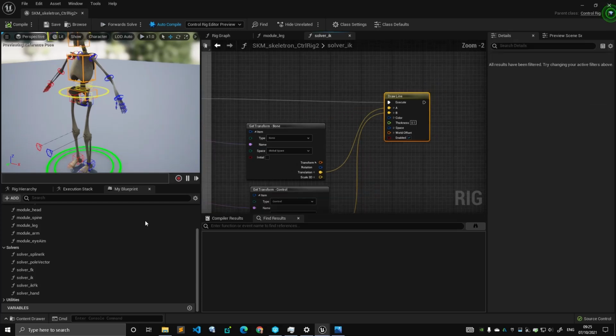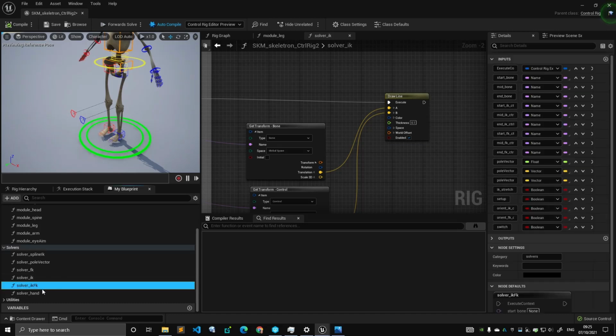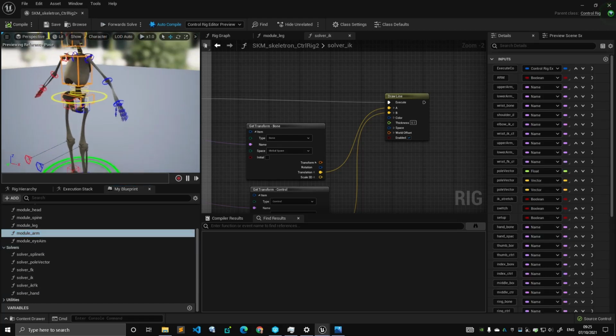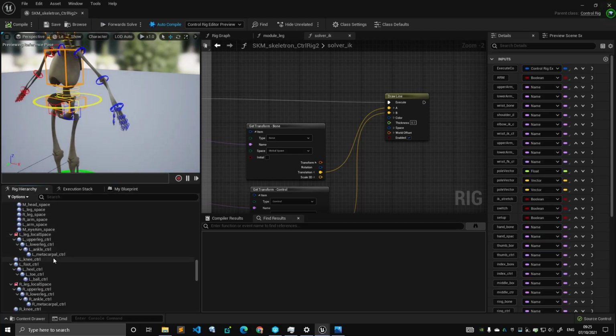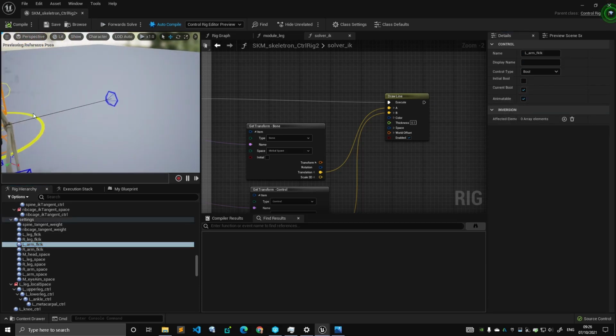Now, because I implemented it in the solver IK, and because the solver IK has been used by the solver IKFK, and because the solver IKFK is being used both by leg and arms, I automatically got it in the arm IKFK. If I switch this, you can see that this line is implemented.